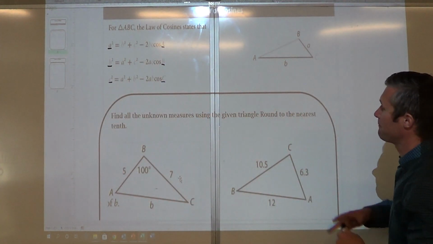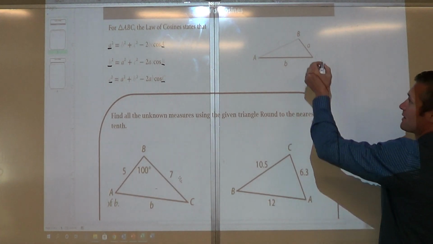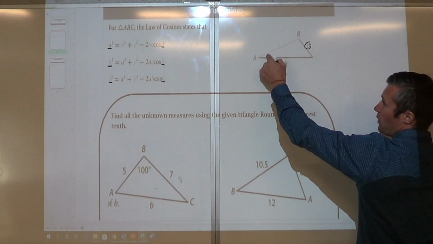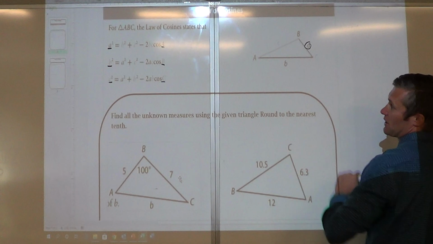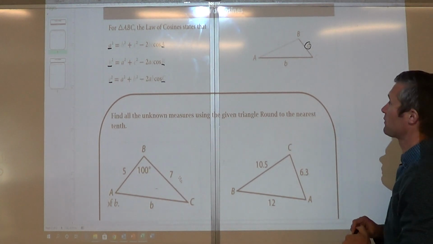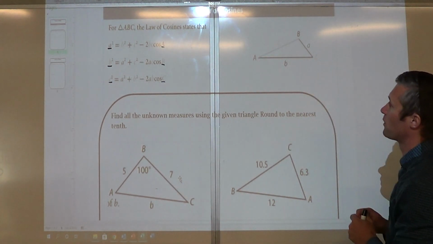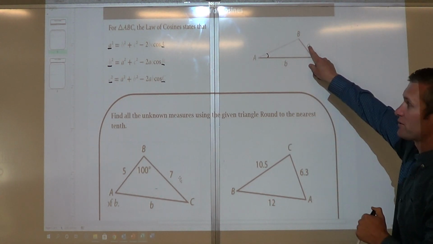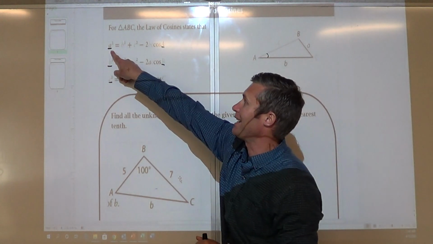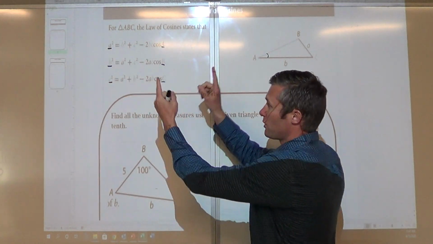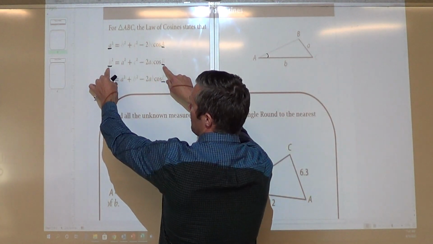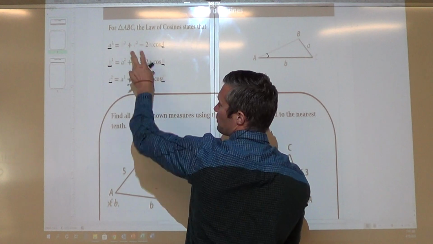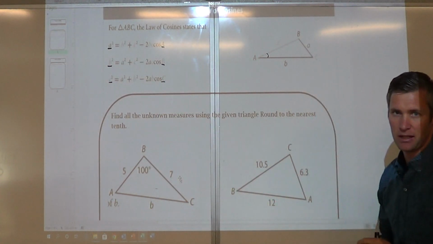So if I said, hey, I want to solve for this side here, then I know I'm going to have to use the cosine of this angle. And vice versa, if I wanted to find this angle, then I know this side will be my starting side as I go through. So just notice these two are the ones that need to match up. These other two actually won't matter the order in which you put them.